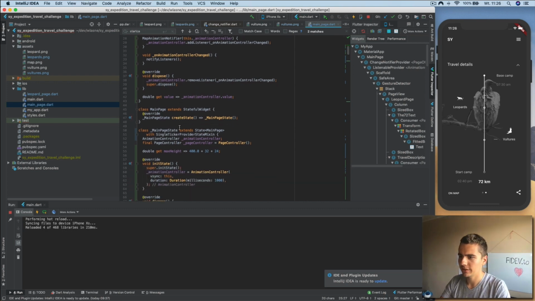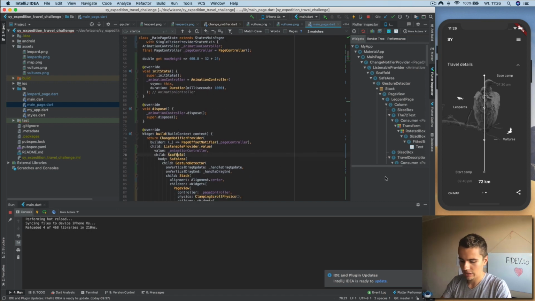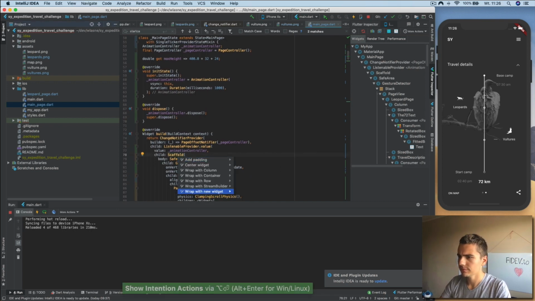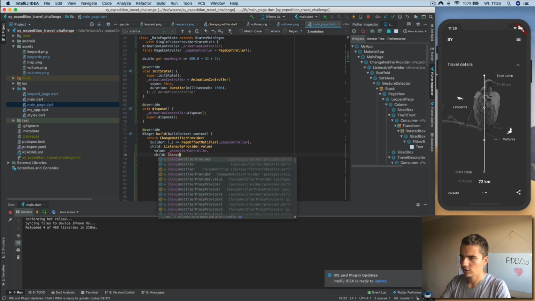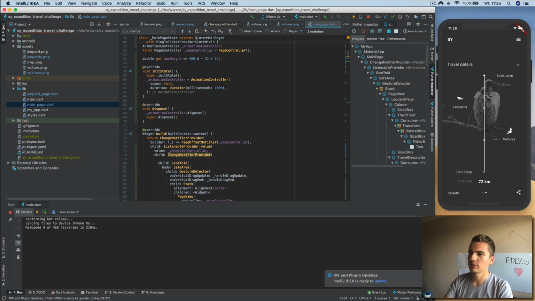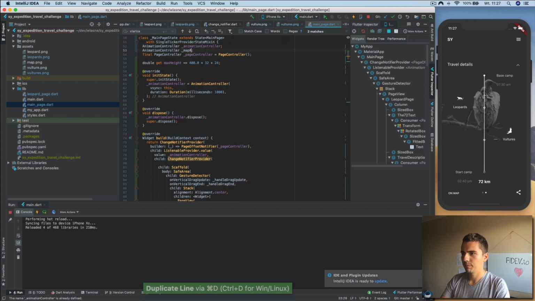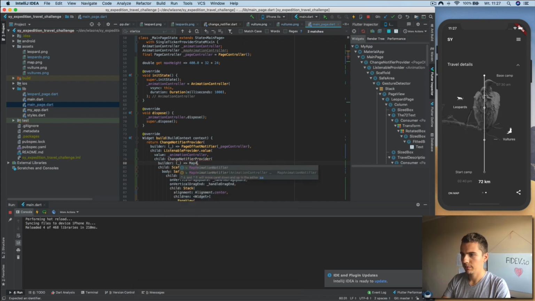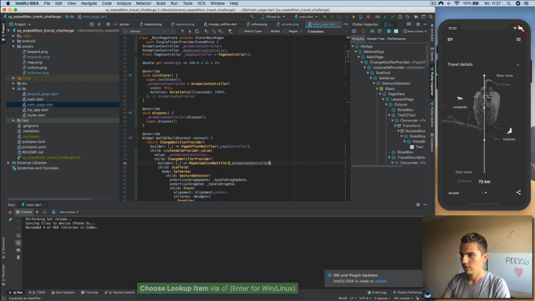Okay, so we have map animation notifier. Now let's wrap it with another provider. Change notifier provider. Because we will need animation controller for sure to do this animation. Yeah, I didn't talk about it. So we will need map animation controller. All right, and it will be builder, map animation notifier of map animation controller.